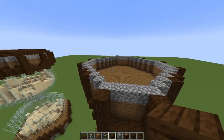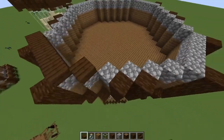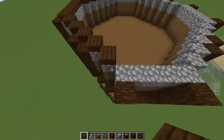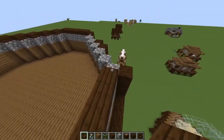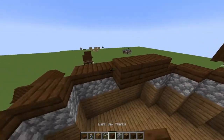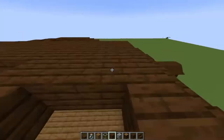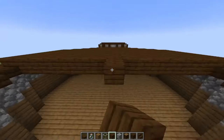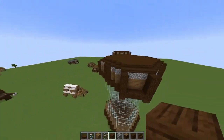Alright, so now we're going to finish off with the roof, and what we're going to do here is place slabs all along these cobblestone blocks, just like such. And then from here, we can place dark oak planks just to fill in the roof. And there you go, your roof should be complete.